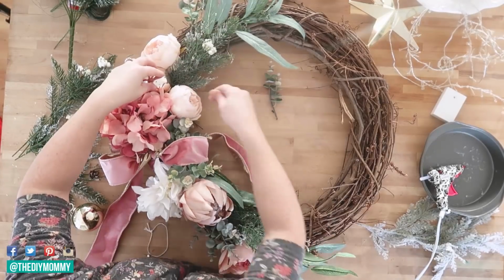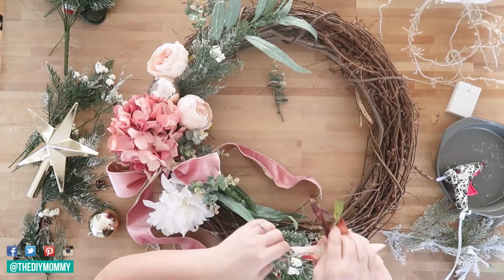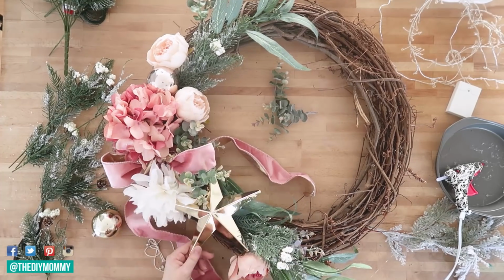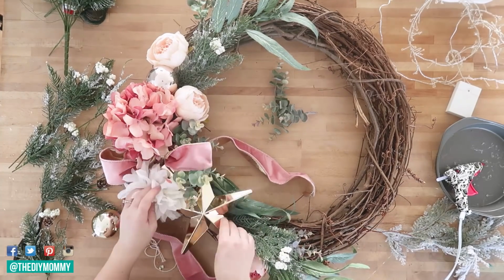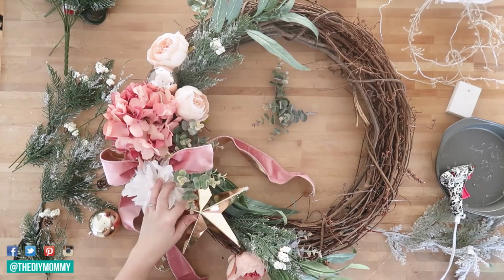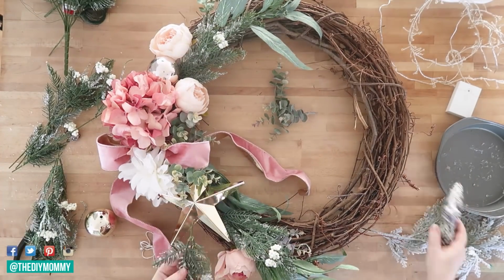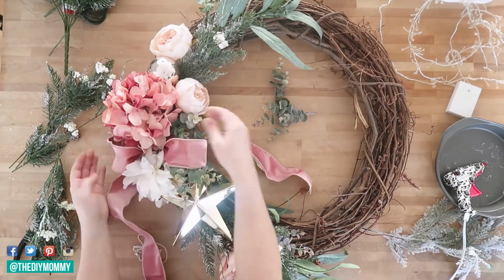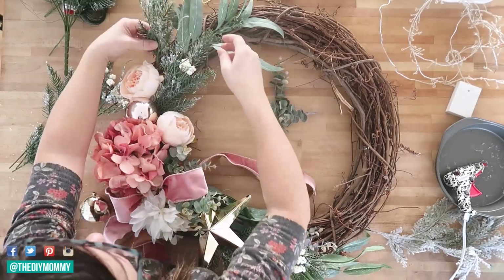Then to make it even more festive, I'm adding some gold Christmas ball ornaments. I'm just glue gunning those in place. And then I thought it'd be interesting to add this IKEA tree topper. You might remember it from my IKEA Christmas haul. I'm gluing it right down here beneath the bow. Then I'm adding some more greenery just kind of around all of my ornaments and things just to look how I want it.